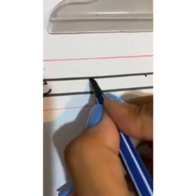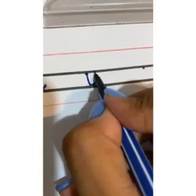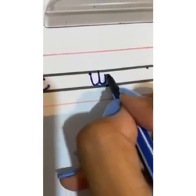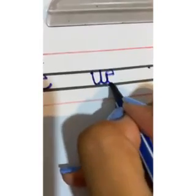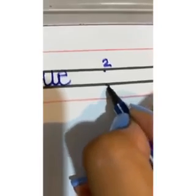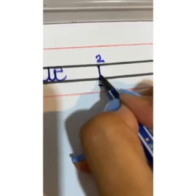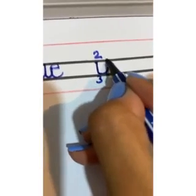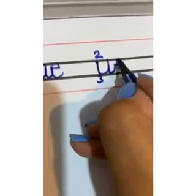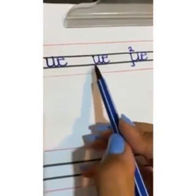Again, I start with the U. I go down, up again, down on the same line with the small tail, up, dash, and write the E. One more time, this is line 2, this is line 3. I start from the dot, I go down, up again, down on the same line, up with the tail, and write the E. You, digraph U.